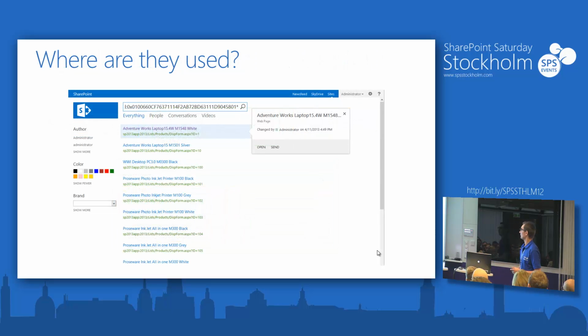Here you see the out-of-the-box search center. Can anyone tell me where display templates are used in that search center? Everywhere, okay. So refiners, how many do you think are used?